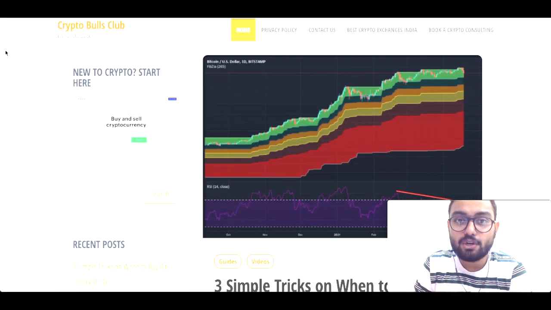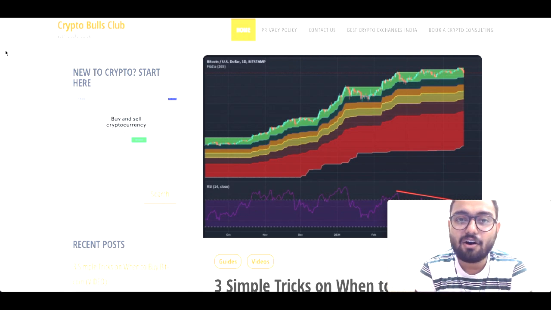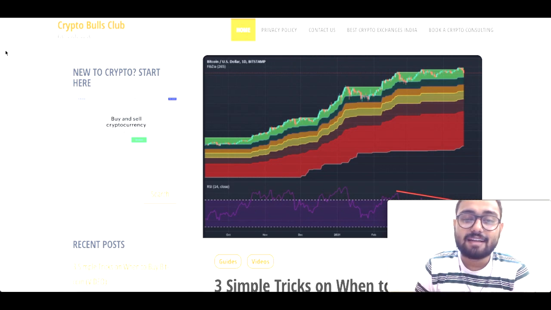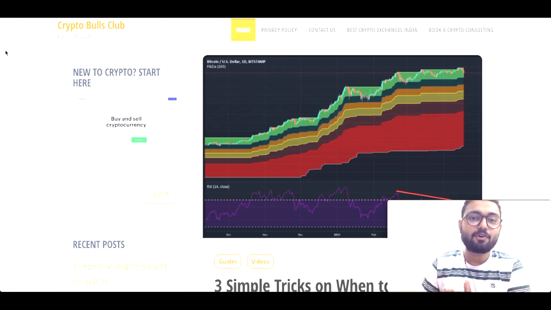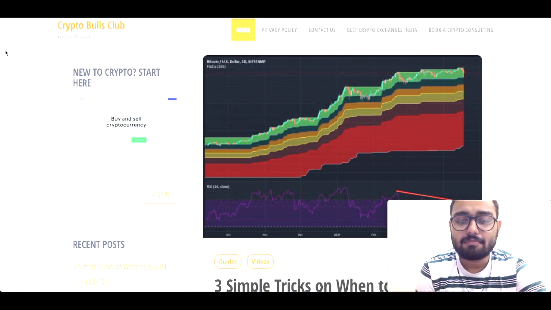Some of us who are new to cryptocurrencies might be amazed by the returns that the altcoins are giving us lately. For example, Dogecoin gave a return of more than 3x in a period of a week or so. This actually leads people to dilute their portfolio from Bitcoin or Ethereum and make investments in Dogecoin or any other coin for that matter, right? Thereby increasing the risk of their portfolio.